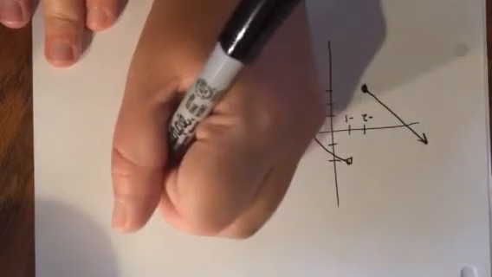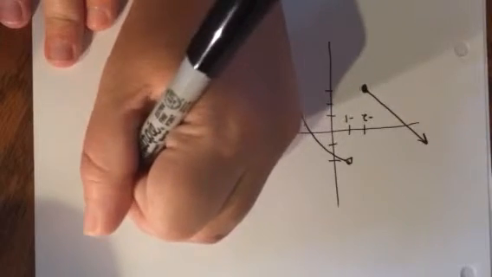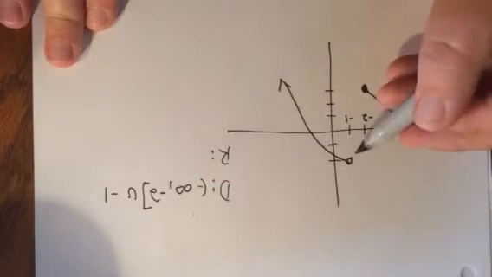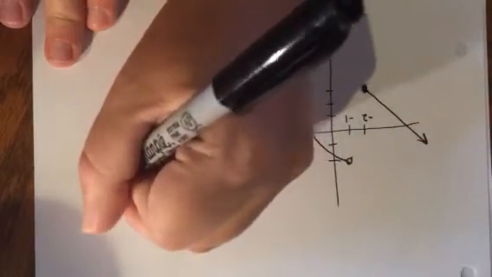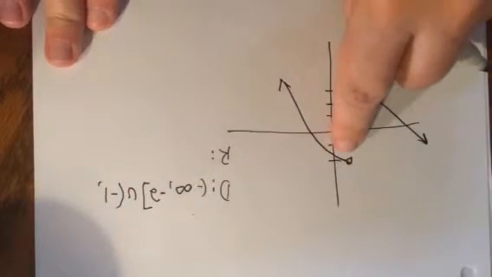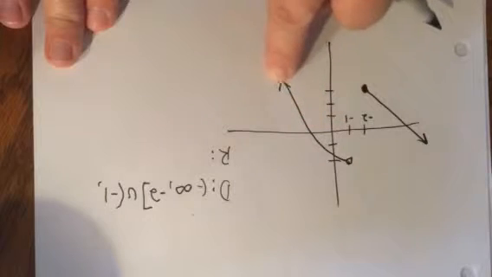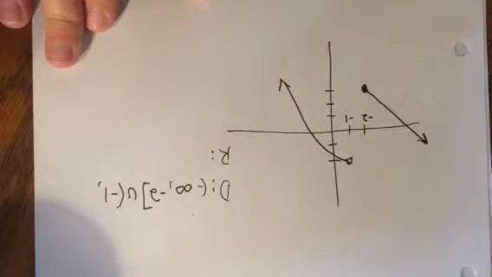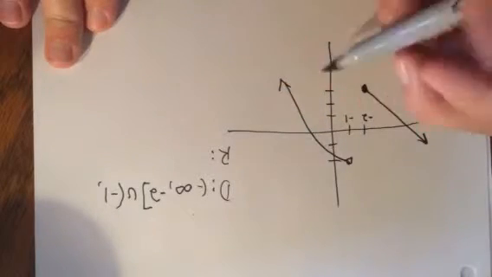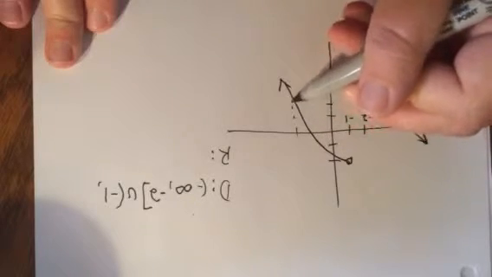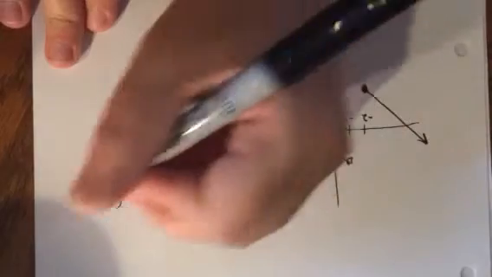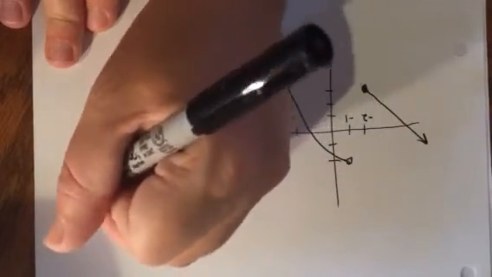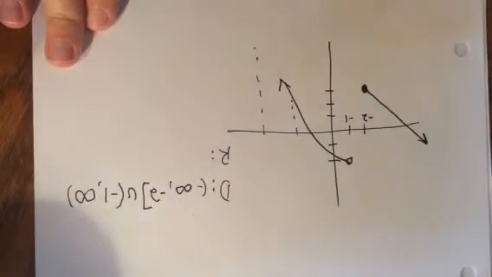Now it doesn't start again until -1. It doesn't include -1 because that's an open circle, so I'm going to use a parentheses and say, okay, does it then continue going all the way to my positive x's? And yeah, it's going to keep going to my right, so all my positive x's are going to be represented. They may be really far down here, but they're all going to be represented. So to infinity.